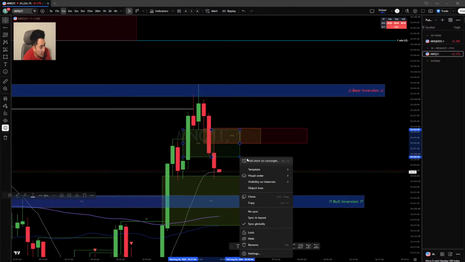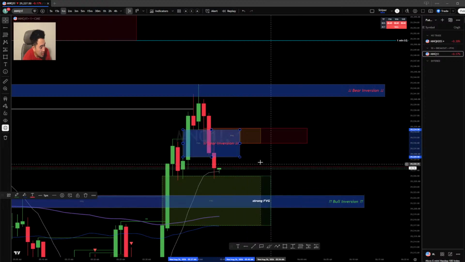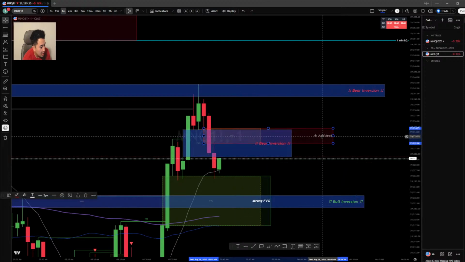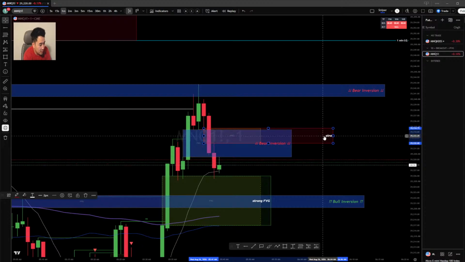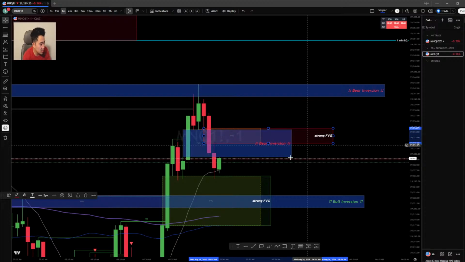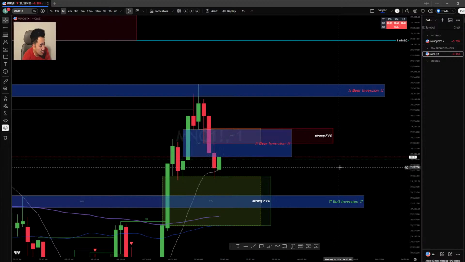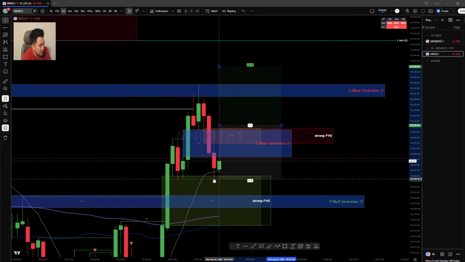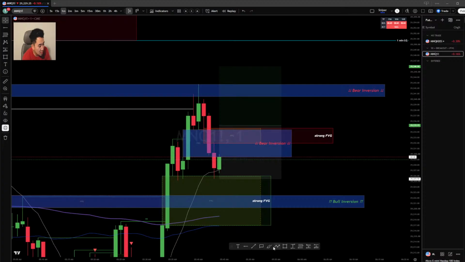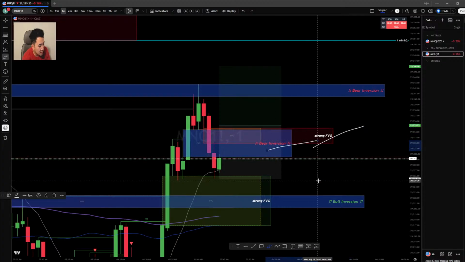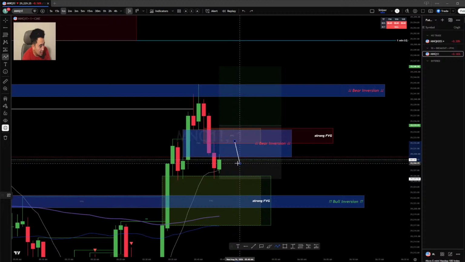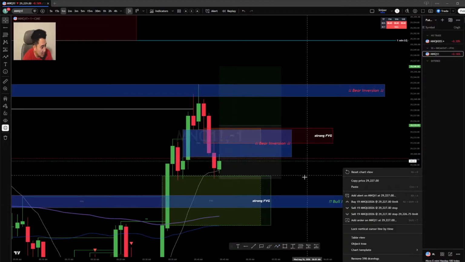All right, it does. So you have a bearish inversion stacked on top of a bearish gap. This is a strong FVG just because it's stacked on top of the bearish inversion. If we're looking for longs, then you would want to enter when these two zones are broken, when this is broken and this is broken, so you don't have to worry about sellers pushing price back down, right?